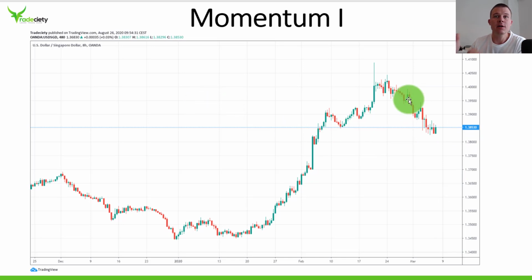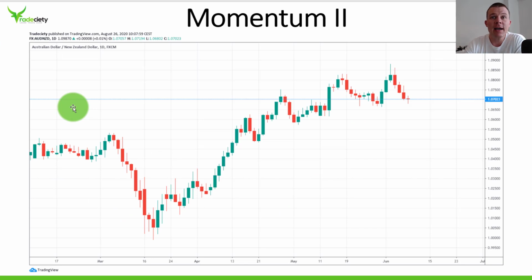So momentum, trend strength, looks at candle size and its development. Are the candles getting bigger and larger? What is the distribution? What is the ratio between the size of a bullish candle versus a bearish candle? Trend waves versus correction waves, that's already a very good place to start.